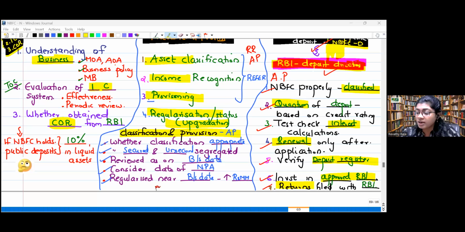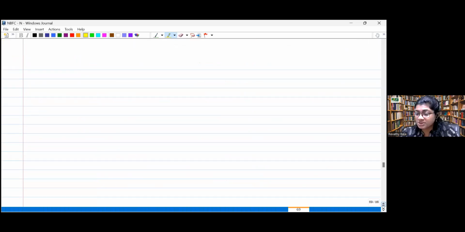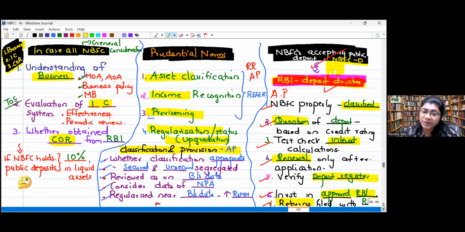Then we said about fraud, and fraud will be classified as per IPC, Indian Penal Code. Who has to comply? Management. What does the auditor have to do? 143(12) report, CARO report, SA 240. Now one more thing was there: reporting to RBI.